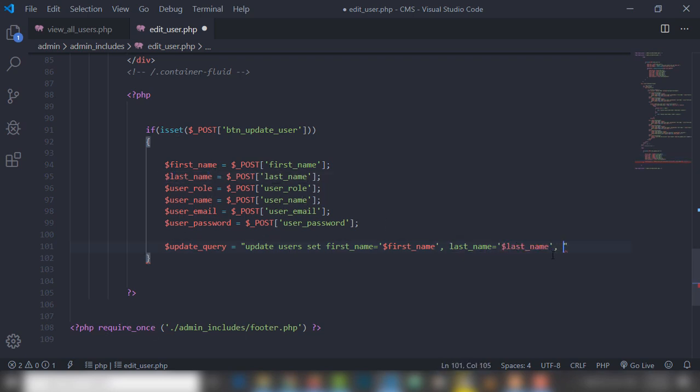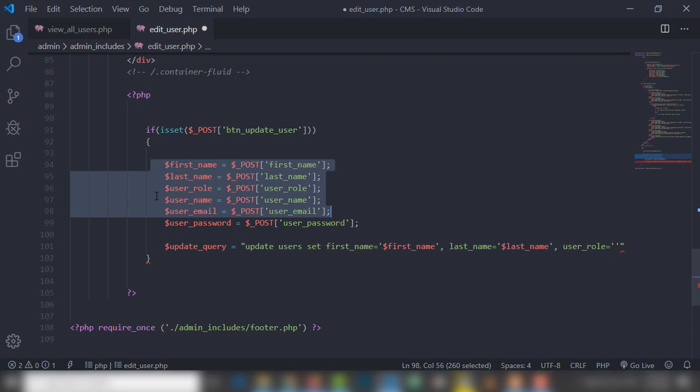comma, user_role. I do not write the database column names in sequence. I write randomly because I have received the data from the form this way. You can use any way to get the data from the form and assign the data into the variables.